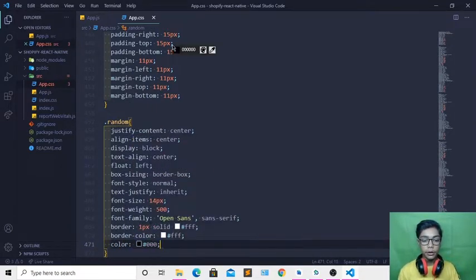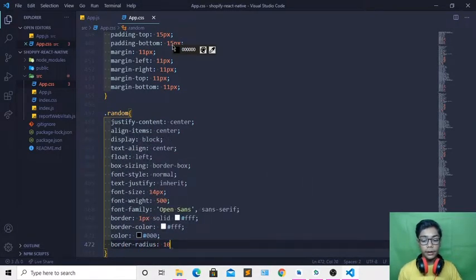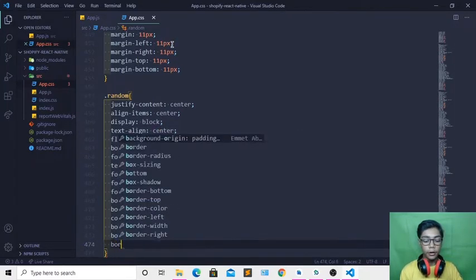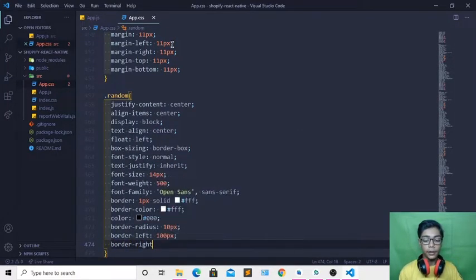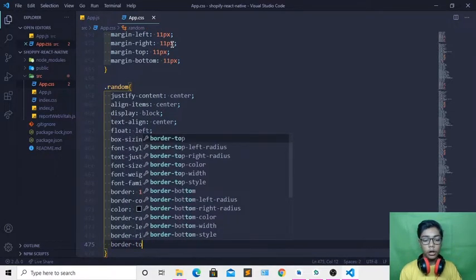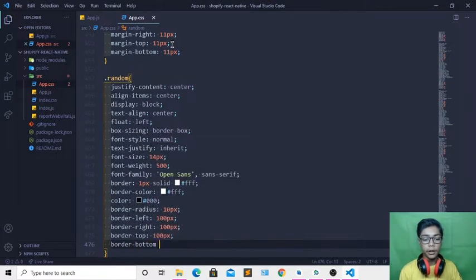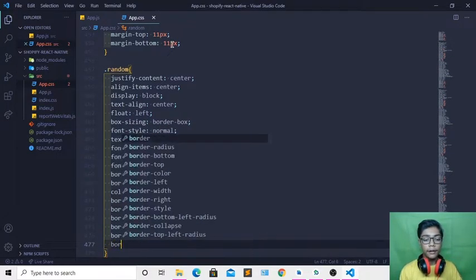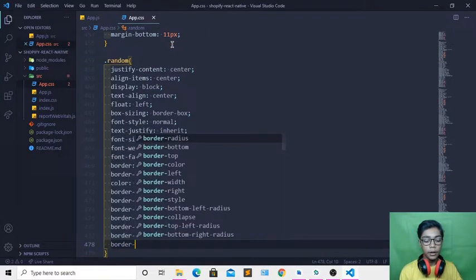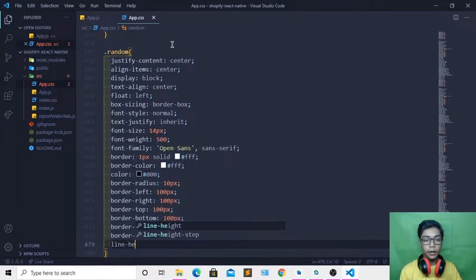Then I will be changing that to border-radius, which should be 10 pixel. Then border-left 100 pixel, border-right which should be 100 pixel. Then border-top which should be 100 pixel, border-bottom 100 pixel.